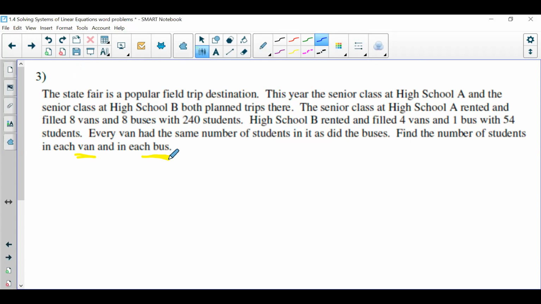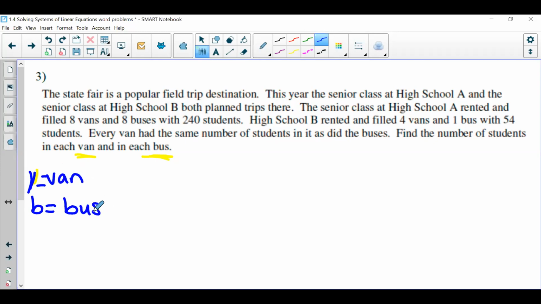Okay, so you'd have to put 2. You'd have to do 2 lines, right? Yep. Okay, so the first one you could put. Matthew, can I suggest we use V for van and B for bus before we put together our equations? Okay, so let me write that down. So the first van, so it'd be B.